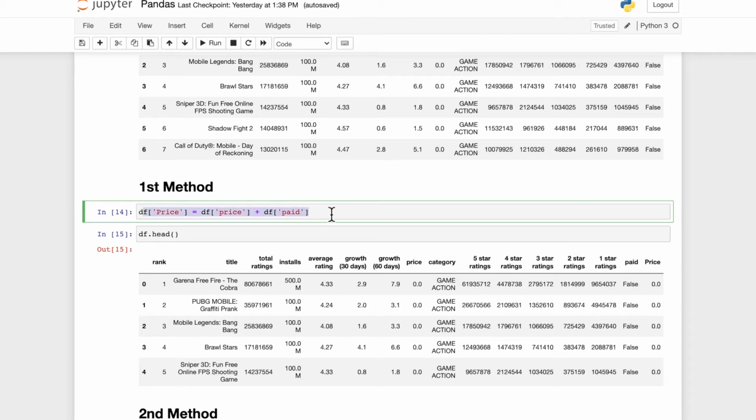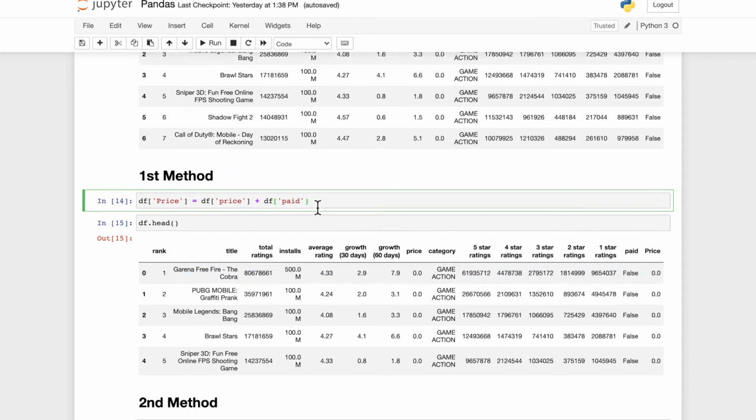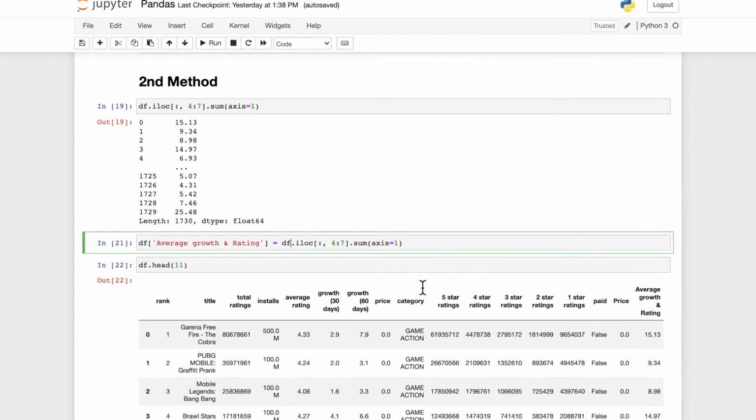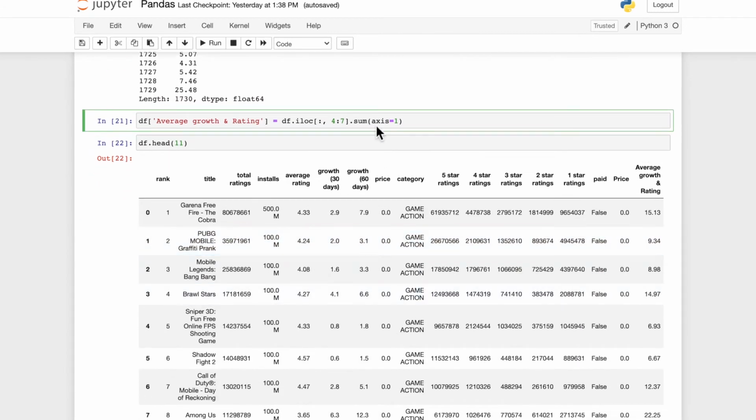So here, if you just write any name, you won't make mistakes as much in the first method. But the second method is a bit dangerous, so please first write this part, which is df.iloc, and first hard-code the numbers, view it in the view format, and then reset the numbers so that the change will be applicable. But don't just apply it directly.